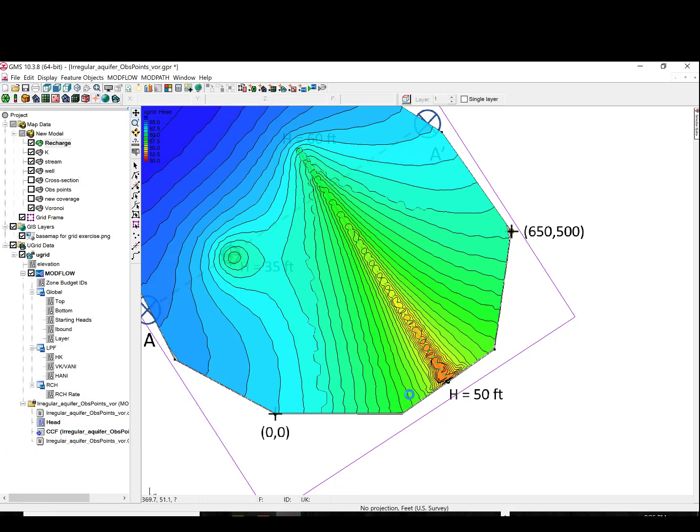Okay, so that's what it looked like with a higher recharge.